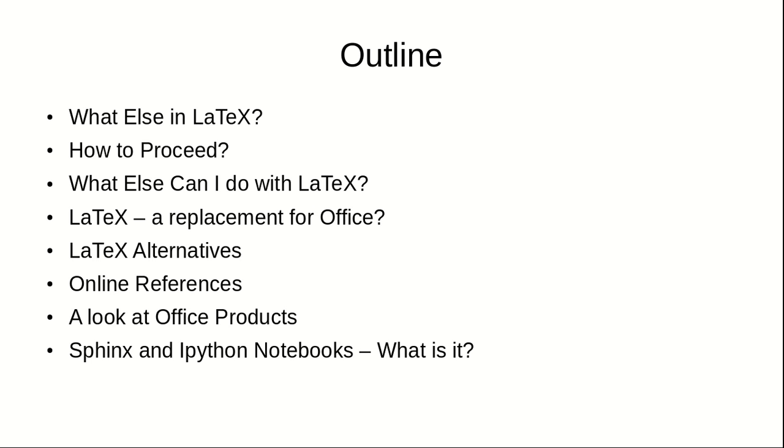These outlines cover what else is there in LaTeX, how to proceed from here, and what else I can do with LaTeX. A small discussion about LaTeX and its compatibility with Office products. Alternatives for LaTeX, are there any? And a little bit of online references, a look at Office products and a little comparison, and a little introduction about Sphinx and IPython notebooks. Okay, let's go about with it.